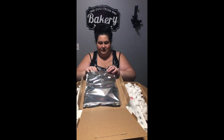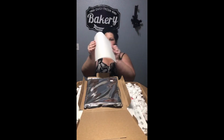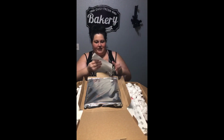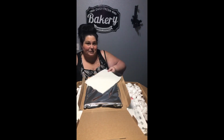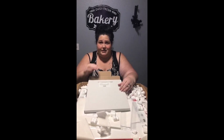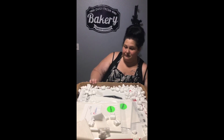Let's see here. I want to see the flexibility. I can tell just by opening the package, it's nice and moist. We got good flexibility, which is pretty normal for anything right out of the box. But I want to check the peel. It seems like it peels really nicely. Man, it tastes like an icing sheet. I don't know how else to explain that. So far so good. I'll have to do some test prints on it and see how I like it. You guys know I do a lot of stuff with icing sheets and wafer paper. I like to wrap my cakes in icing sheets.